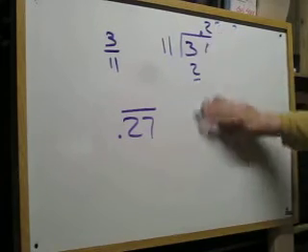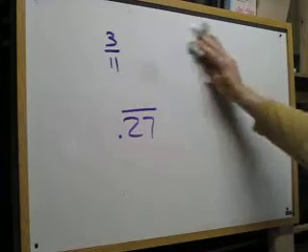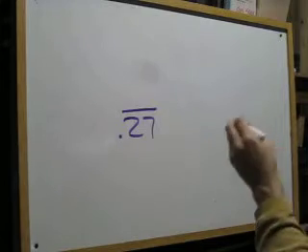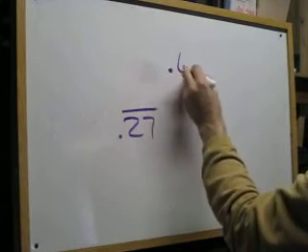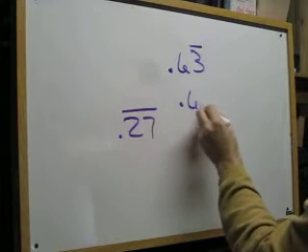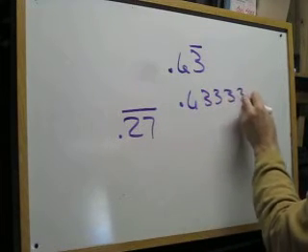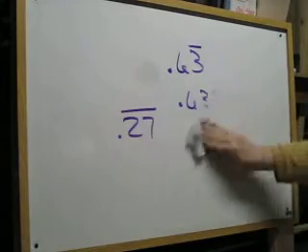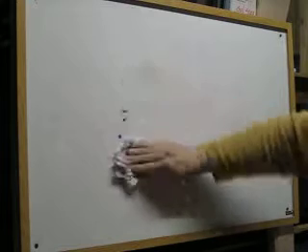What that line means is that everything under the line is going to repeat itself. So in this case, 0.272727. I may have something like 0.63 with a line over just the 3. Well, that means my 6 isn't repeating, but my 3 is. So this is just a shortcut, so you're not writing a bunch of 3s or a bunch of 0.27s or whatever number happens to be repeating there.